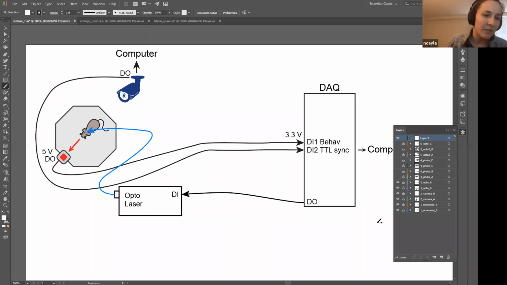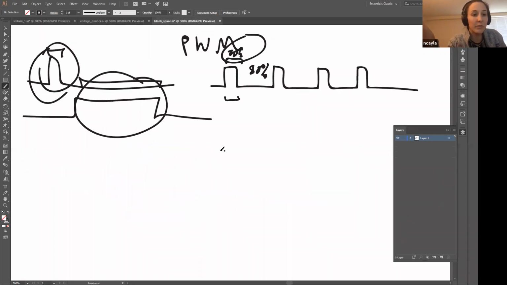Can you give an example, time-wise, of a short pulse and a long pulse, for example in the context of reward? What are we talking about, like 1 millisecond to 5 milliseconds? Well, yeah, exactly, that's a good question. It depends on what it is you're driving. If it's something like a syringe pump, you might want to give a 1 second pulse versus a 200 millisecond pulse in order to deliver a certain amount of reward. Whereas if it's something like an optogenetic laser, then you generally want to give very short pulses.